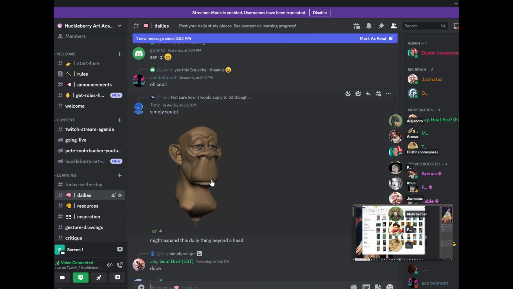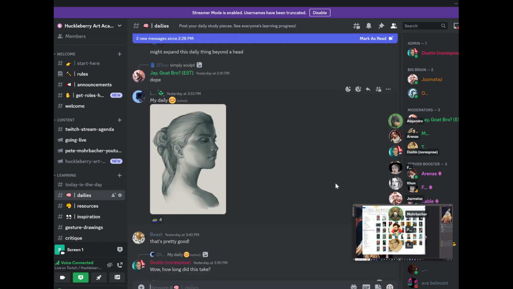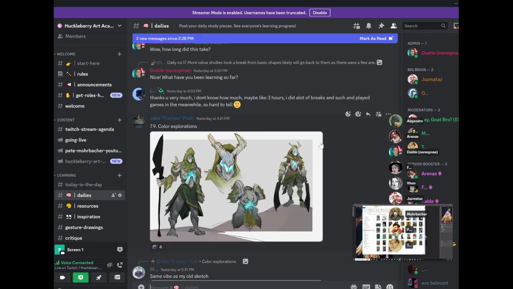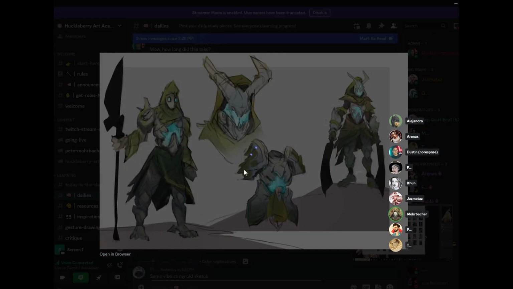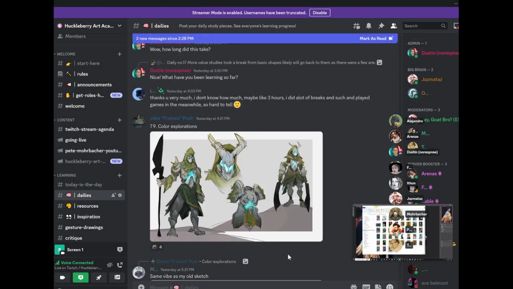Is this board ape being sculpted? Oh, this one's really good. I'm in streamer mode, so I can't see everyone's name. Oh, shit. Jake is doing cool-looking guys instead of goofy-looking guys, and he's pulling it off. Oh, I want to see the cool guys. Damn.